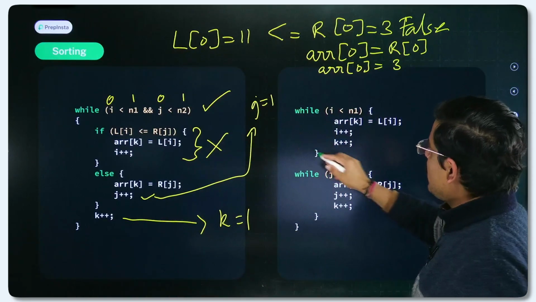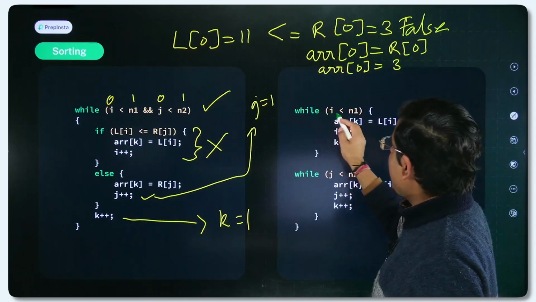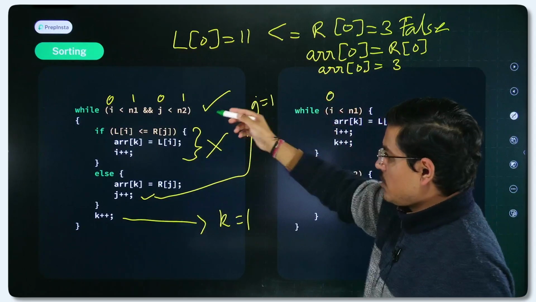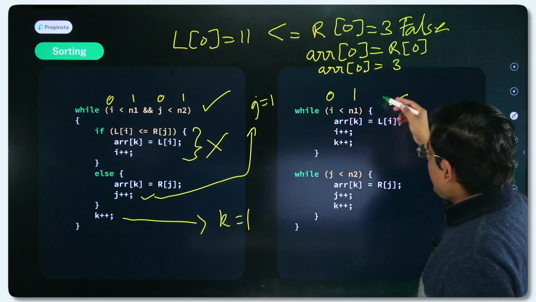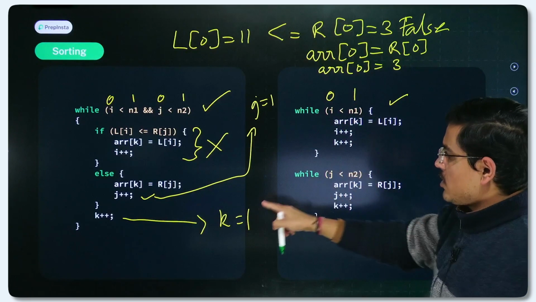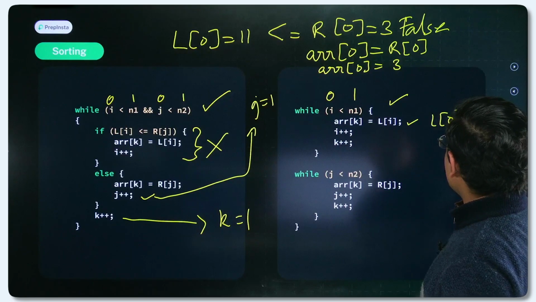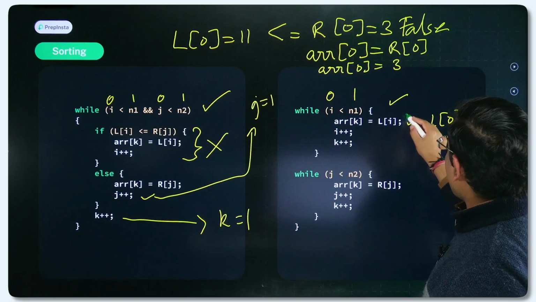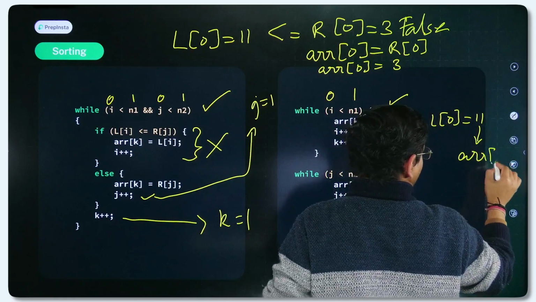We'll check for the first array, or the L of N1. While I is less than N1, I is still 0 because it was nowhere incremented, N1 is 1. So this will execute. When this executes, array of K, which is now 1, is L of I, which is L of 0, which is 11. So array of this 11 would be stored to array of 1.